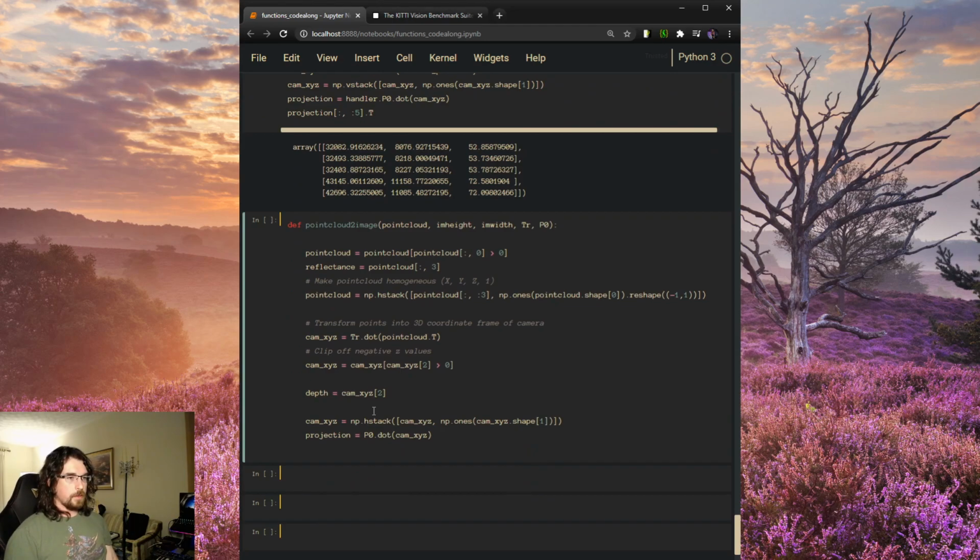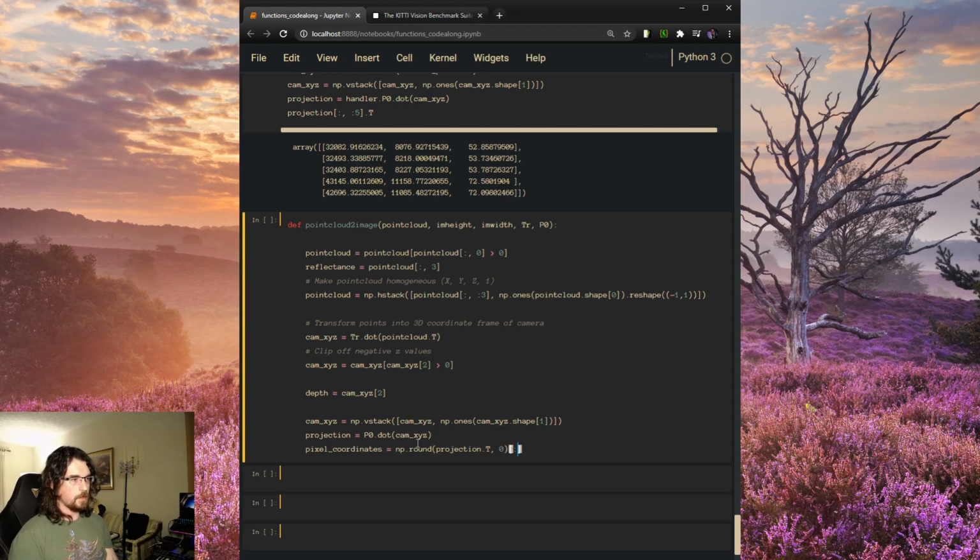So we can go ahead and fix this V stack problem here because I already see that one coming. And then we need to round these things. So we'll do pixel coordinates equals np.round, and it's going to be projection.T to 0 decimal places because we want them to be integers.